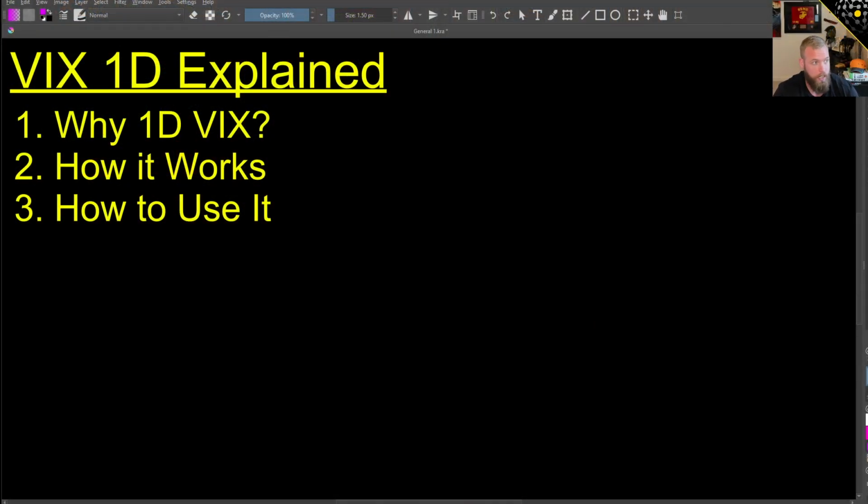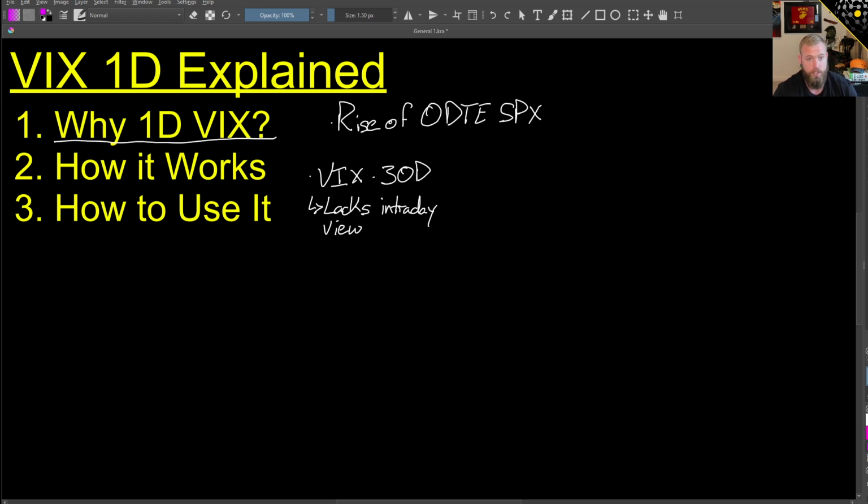The very first thing, why do we now have a one-day volatility index? It's because of demand. And I'm going to show you a chart in just a second that shows you the disposition of 0 DTE SPX utilization by traders, and it's massive. But this is what we have now. This is kind of like the standard, which is VIX. And as I mentioned, this is a 30-day future volatility of SPX.